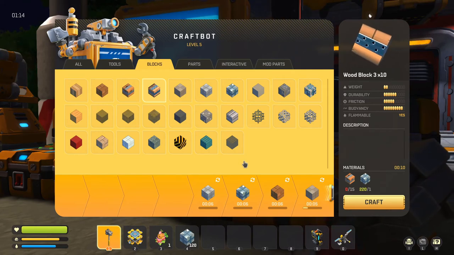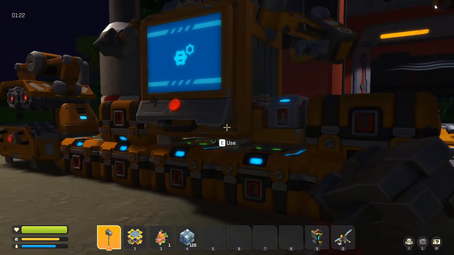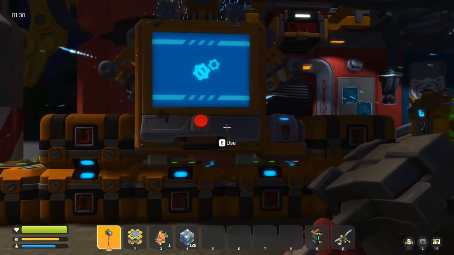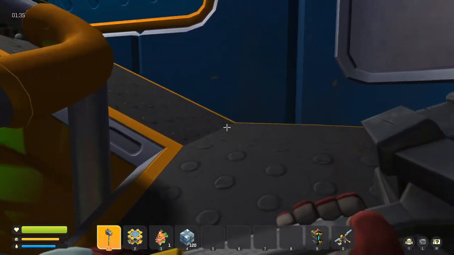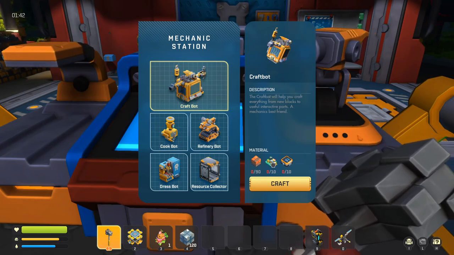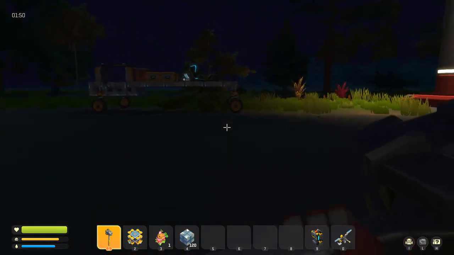But yeah, as you can see, I have just sat around here. I think it's probably been 2 hours that I've just been sitting here. So I think what's gonna happen is we're gonna make more craft bots. So in order to do that, we are going to need more scrap metal, more components, and more circuit boards.